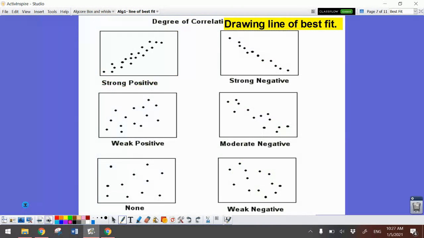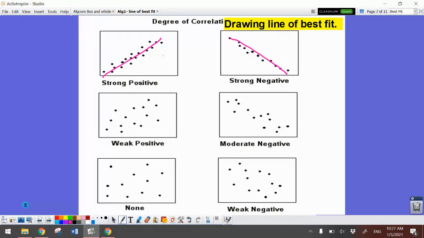So when we draw a line of best fit, there definitely are some patterns. And this is going to lead us into what we move into this next week, which is correlation coefficient and how strong relationships are. This one's pretty easy to draw a line of best fit because the points are really close together. Same thing with this one. I see that this one's going down, this one's going up. That makes sense. Positive slope, negative slope.